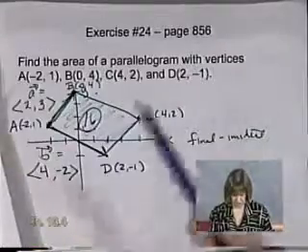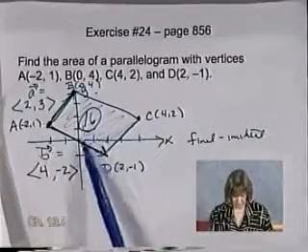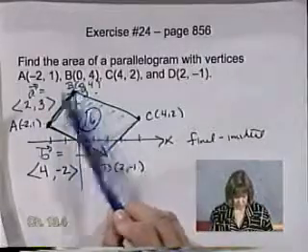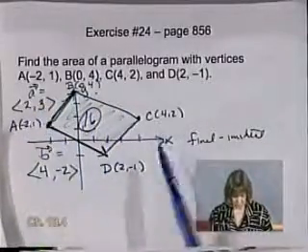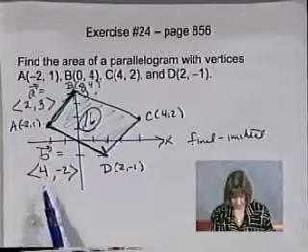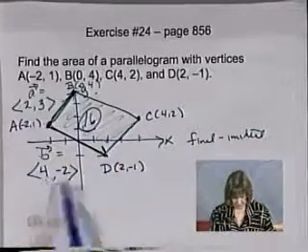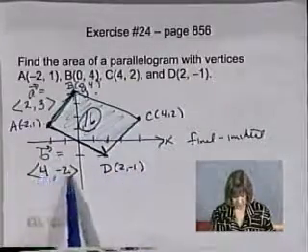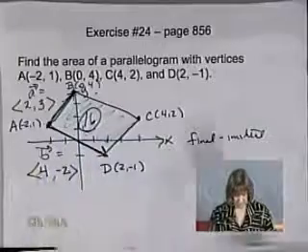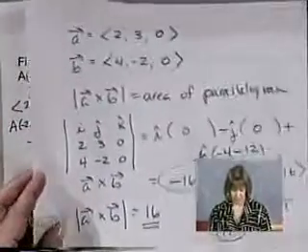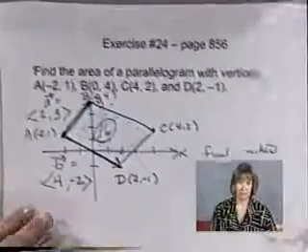Let me just check this. We got negative 2, 1, and b was 0, 4, and that length was 0 minus 2 is negative 2, 4 minus 3 is 1. That's good. I like this one. This length right here is, yeah, we're fine. Negative 1 minus 1 is negative 2, and 2, yeah, that's fine. And we took our cross product, and 2, 3, 0, 4, negative 2, and we're fine. Okay, moving right along, let's do the next one.